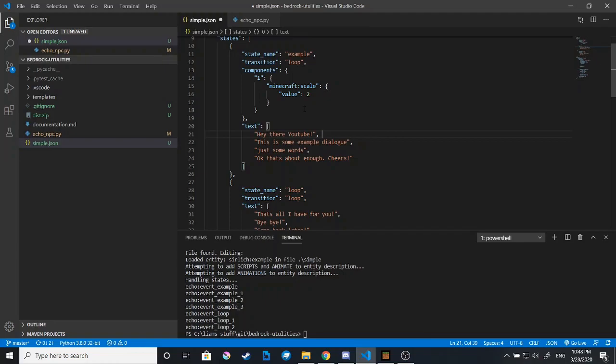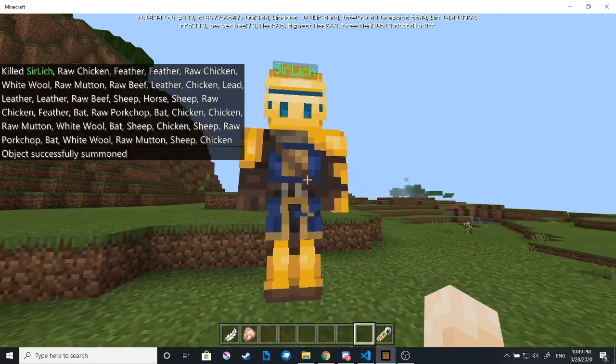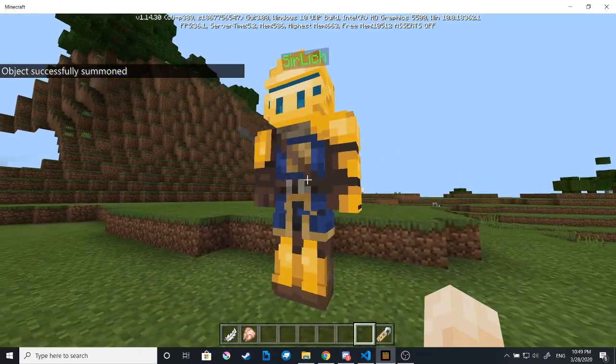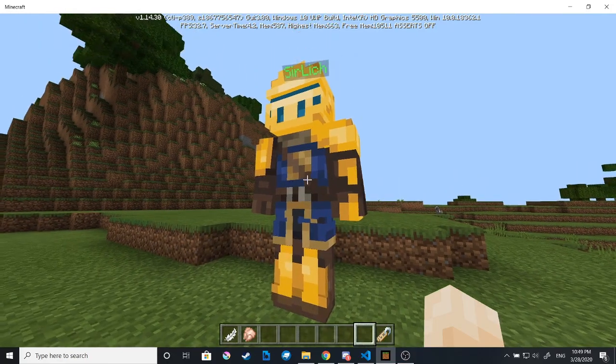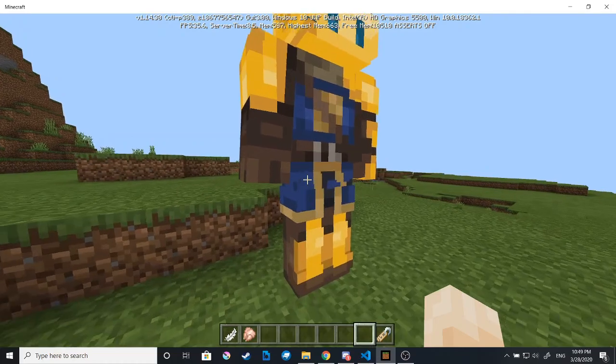The way that you can read this is underneath the components dictionary, there is a list of arguments which show which state these components should be applied to. So in this case, the first state will receive the Minecraft scale component. Whoa, what's happened here? Well, the first state now receives the scale component. After we click forward in the dialogue, we're going to see that he shrinks back down to his normal size.